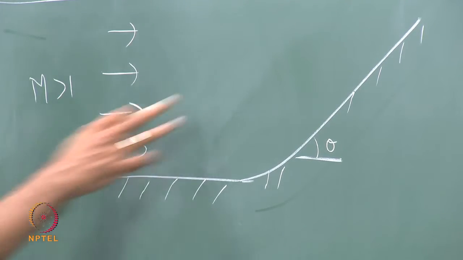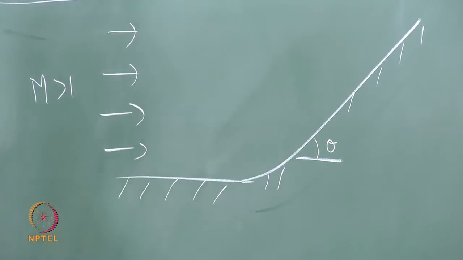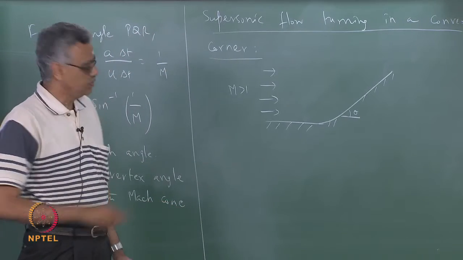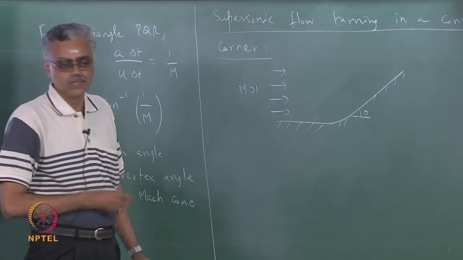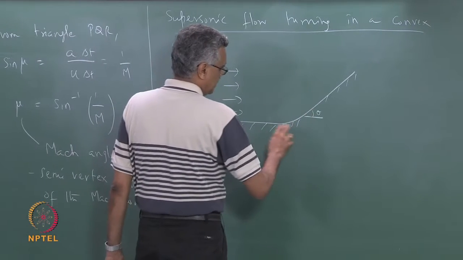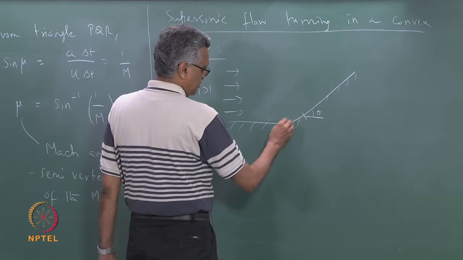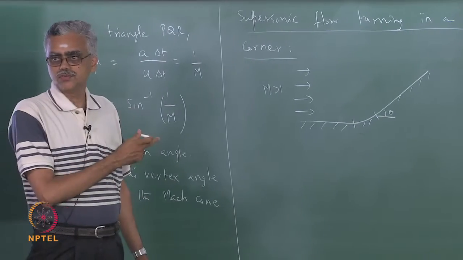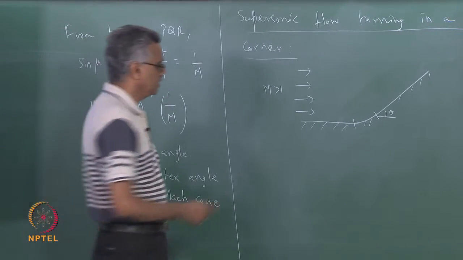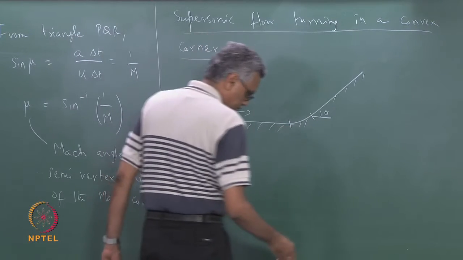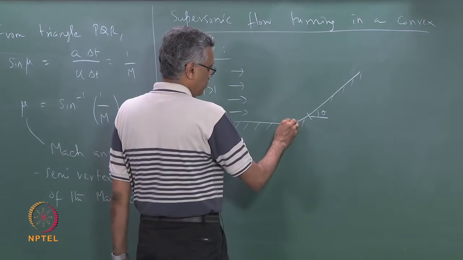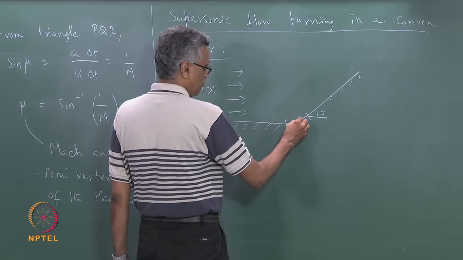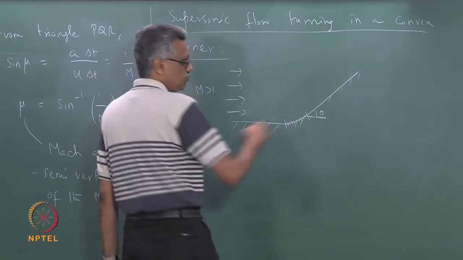Now as the flow goes through this corner, what happens, because we have a smooth corner, is that I can imagine, let us say that the turning starts from here to here. Let us say this is the corner. Turning starts from this point and ends at the other point. Then I can actually imagine the corner being divided into an infinite number of infinitesimal, many small pieces.